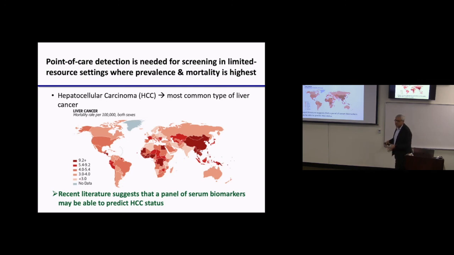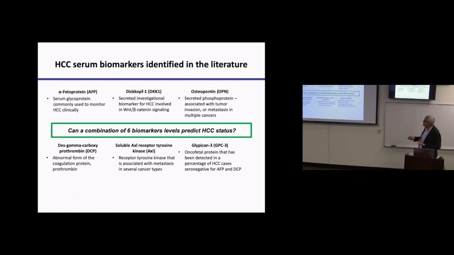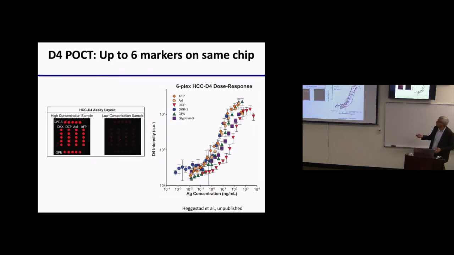There's been a bunch of papers showing that you should be able to get some sort of diagnosis of HCC, hepatocellular carcinoma, using serum markers. So we went through and looked at all the different papers, and we found six biomarkers that different papers have implicated in either diagnosing between HCC and healthy, or at risk and HCC, and so on. As you'll see, these markers are all terrible. In fact, when you combine them, they sort of start to work. What they are isn't important.